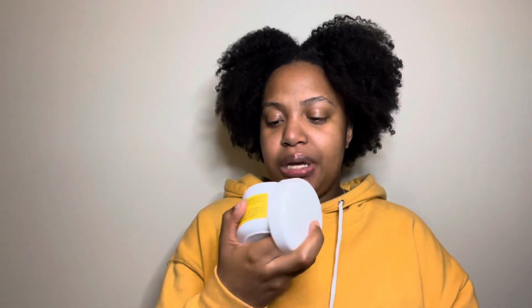So it's not like the best smelling product, but I'm still super excited to use it because all her products just look so interesting, you know, like it's just interesting things. So I can't wait to try this. I think I have another clay wash in here too. We'll just get that one out the way next.